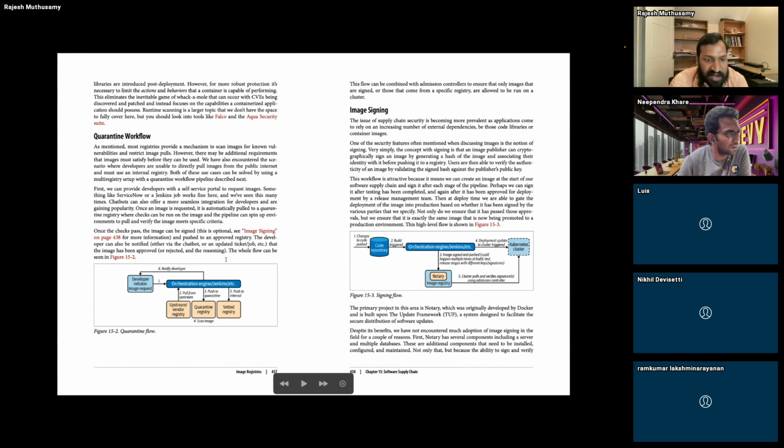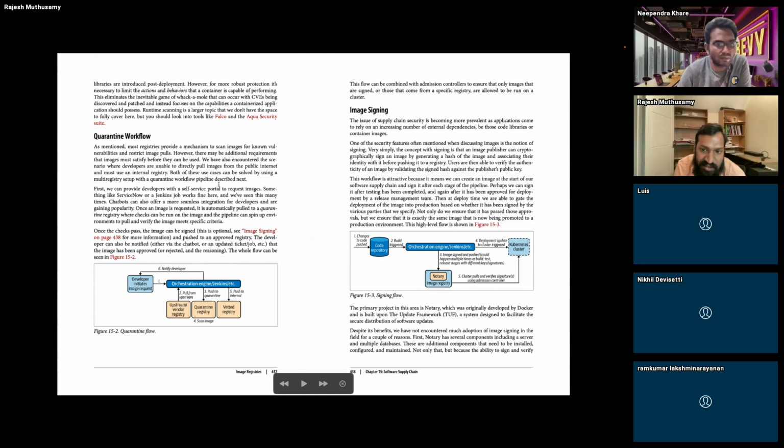There is a retirement cycle. This is general stuff. Unless your container bakery has a security requirement, quarantine would not be a concern. But this is a too advanced concept. If anyone is using quarantine in your company, let me know.